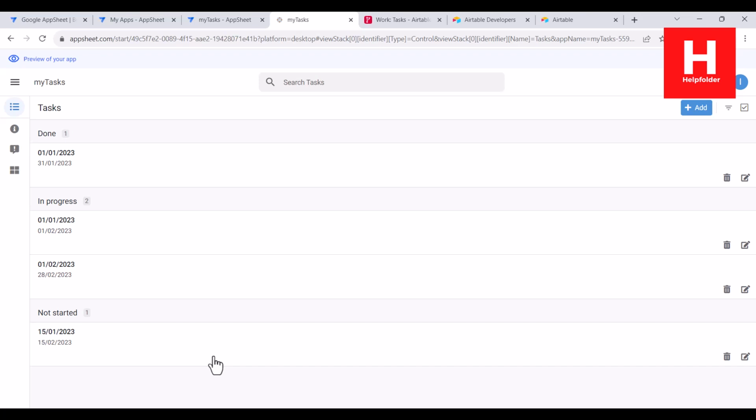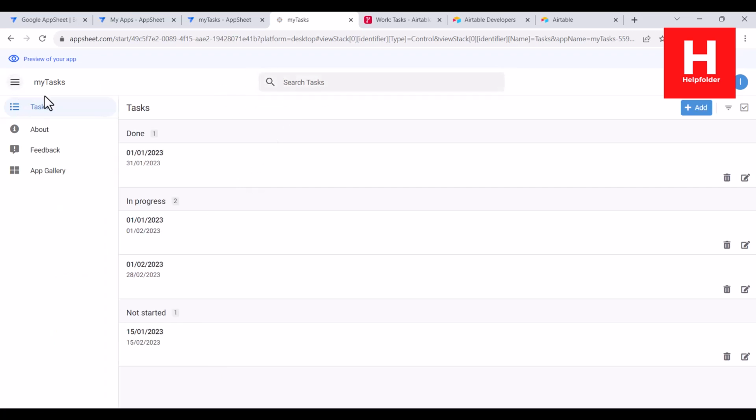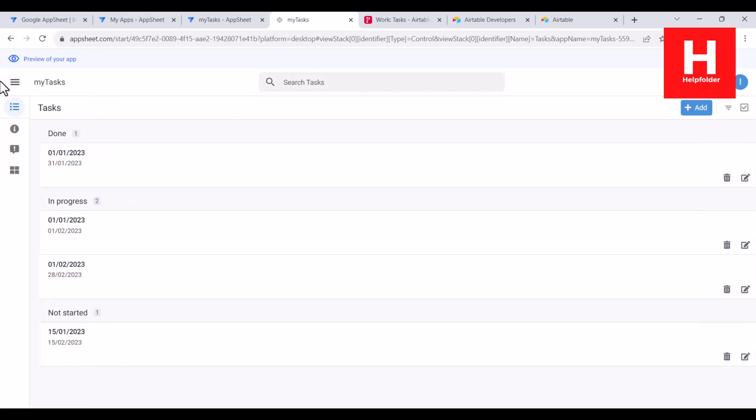Considering this is the data source from your Airtable, I'm pretty sure it will also be possible to sync with the Airtable source. So anything that gets added over there will sync in with your AppSheet. Apart from that, you can always beautify this particular my task app and also add more pages. You can also search for tasks which are not done but in progress or yet to be completed.